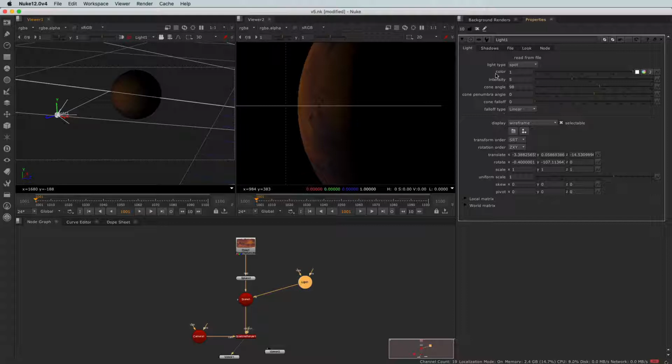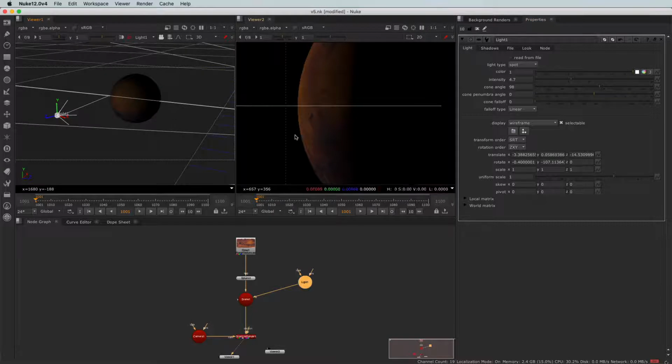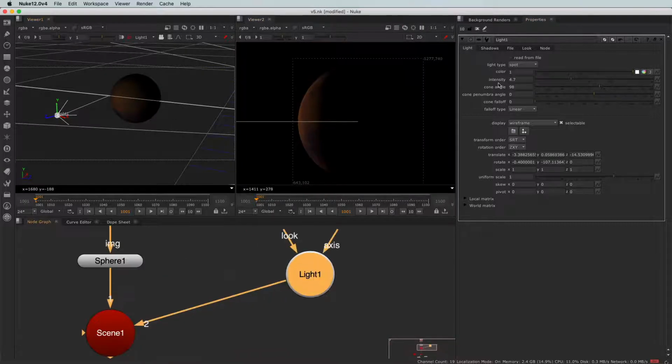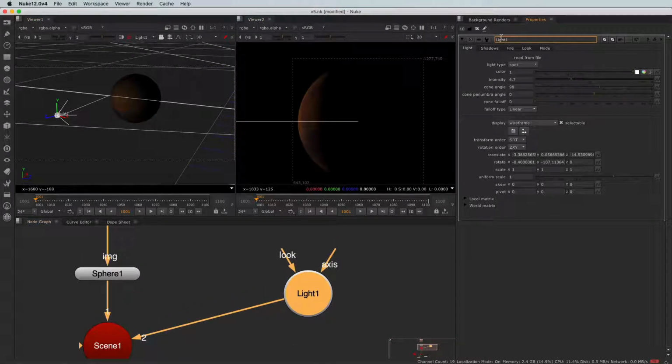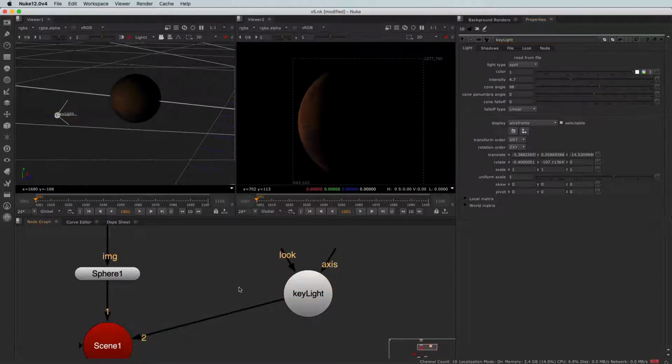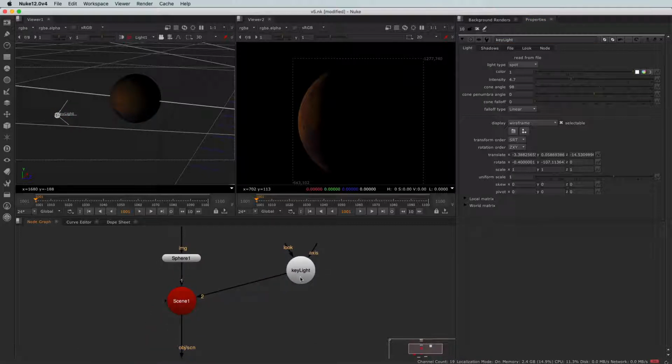I'm not going to go through all the parameters of the light. I will let you experiment with it, and it's pretty easy to understand what does what. But for now, let's just rename our light key light. All right. Now let's create other lights.